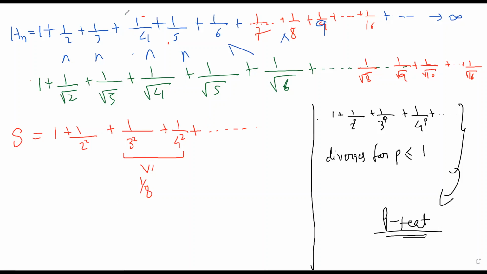Yeah, okay, 1/8. Basically, what I was thinking is that previously we compared everything to HN and made sure that each term was bigger. That's why we said when HN diverges, if you take everything bigger, it will also diverge. Now I'm thinking what you're trying to tell is if each term is smaller than HN, it converges. But I'm not getting how that makes sense. How can you just say that? Yeah, we can't say that.